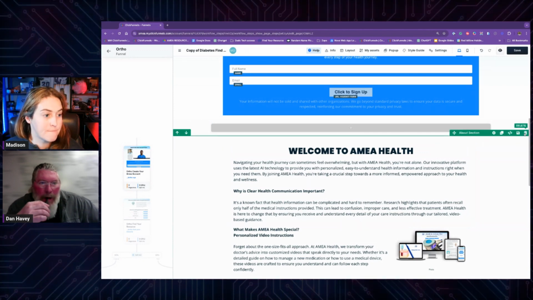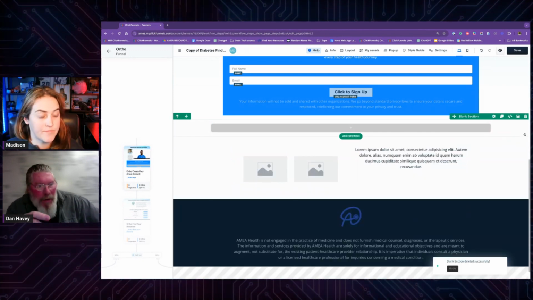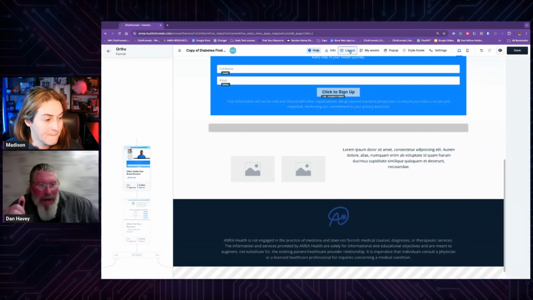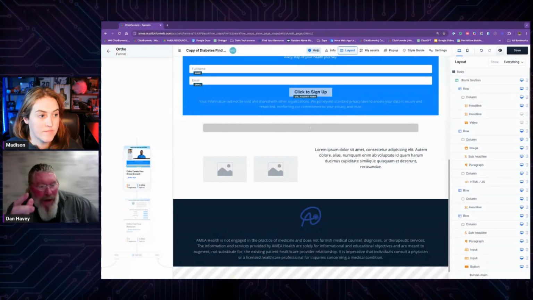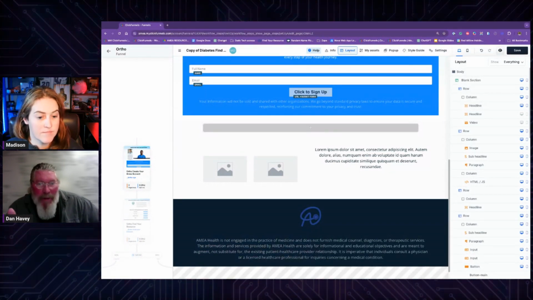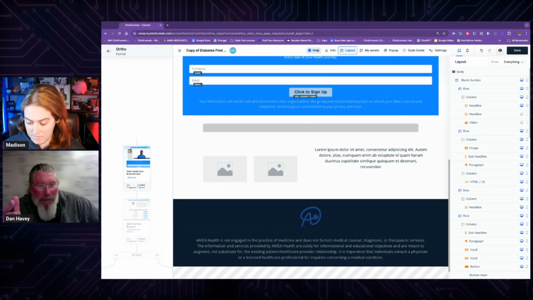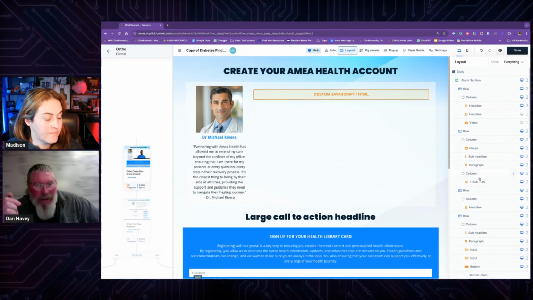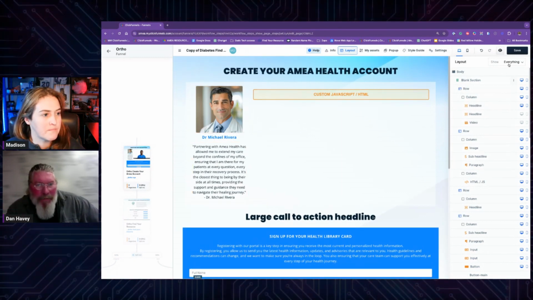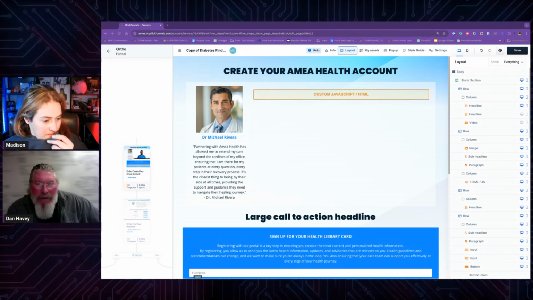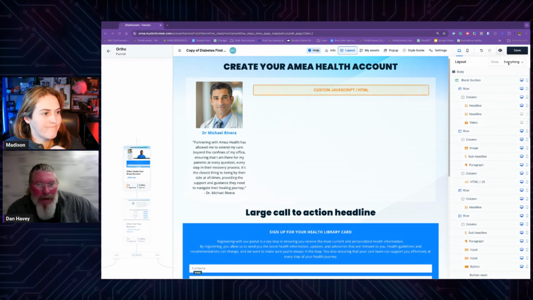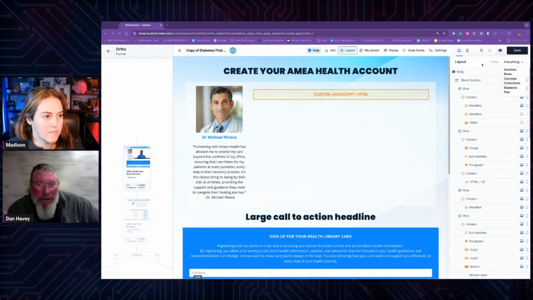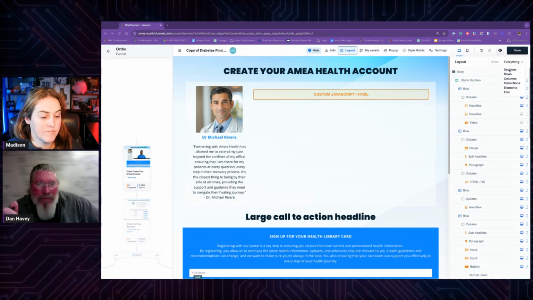Yeah. Now, another thing, just in case somebody doesn't know about this, is one of my other favorite features. If you go up to the top and you click on layout, that again is one of my absolute favorite features. It's been in 2.0 from the very beginning, but it makes it so easy to just scroll through here and see exactly where every section, row, and element is. And up at the top it says everything. So let's say you only want to look for your sections, you just click on everything up at the top, and then you click on sections, and then you would see only your sections, your rows, your columns, whatever you want to see in there. So that again is one of my favorite things in there.